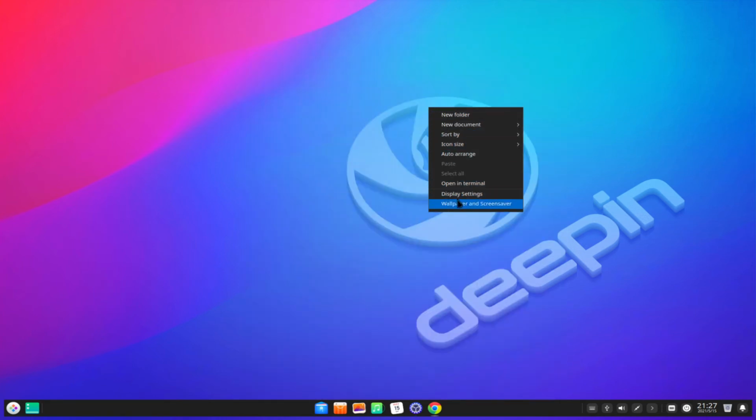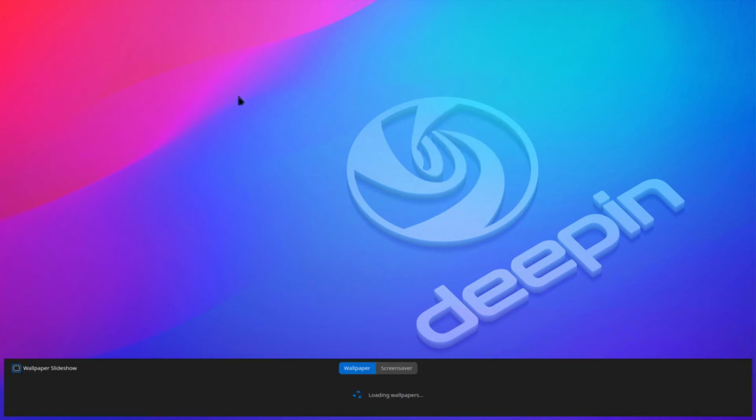Though I'm pretty sure there's some more. So first of all, you can change your wallpaper. It's really cool how they let you change your wallpaper. Right now, it's loading some wallpapers I can choose.